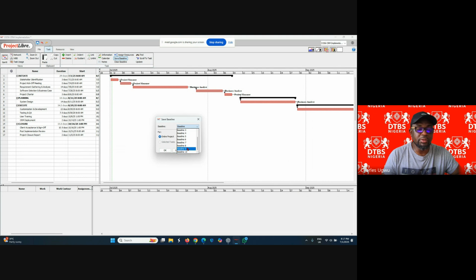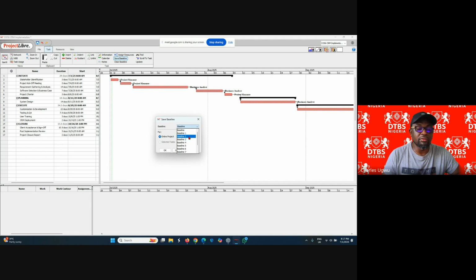So what does this mean? Up to 10 baselines means you can modify this project plan up to 10 times. Anytime you modify it, you create a baseline. So it's kind of version control. After planning this, if you want to save, you just select baseline one.